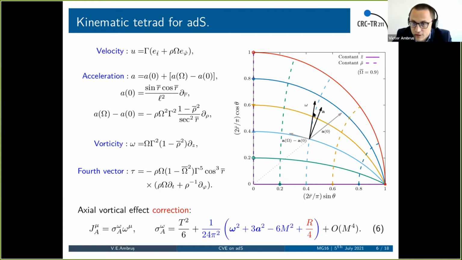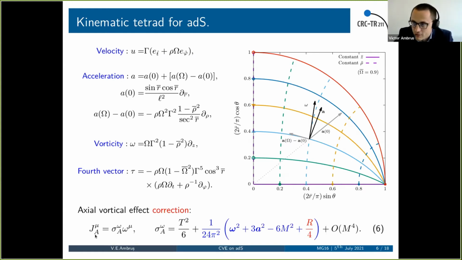Now if we look at the vorticity, it will be tangent to these curves of constant rho, so it will point along the z direction. The acceleration has, in fact, two contributions. There is one radial contribution, which is due to the nature of AdS. AdS likes to clump stuff together, so you need some acceleration in order to escape from being pulled towards the center. This acceleration plays the role of the centripetal acceleration that I showed you before. So it's the part that depends on omega.